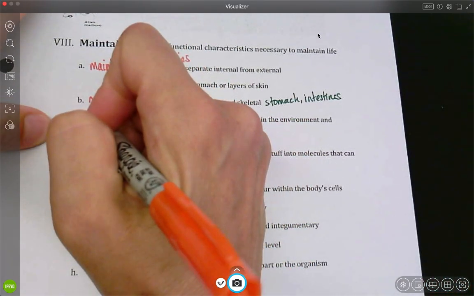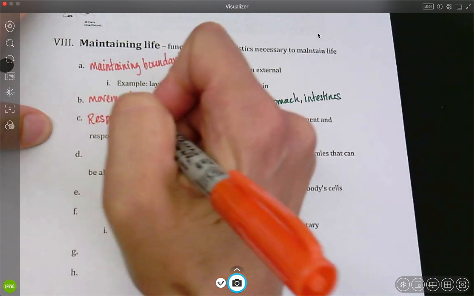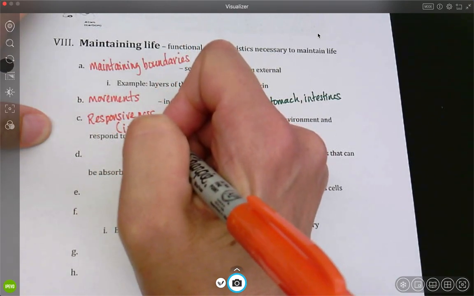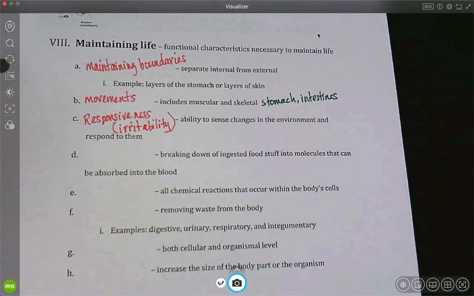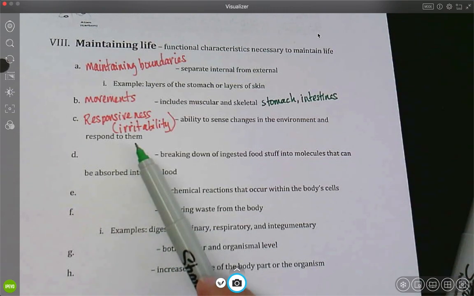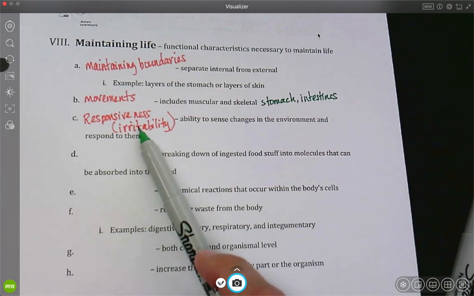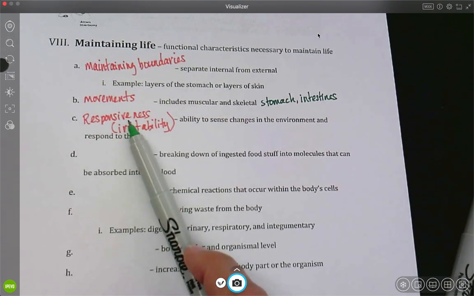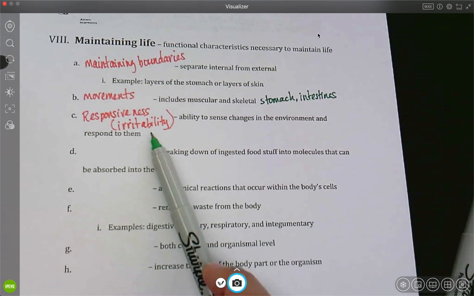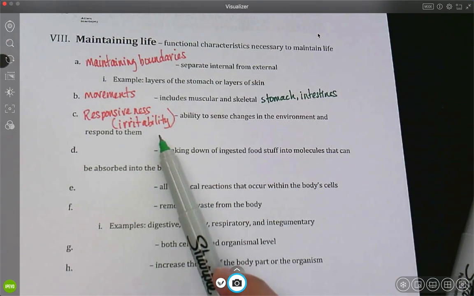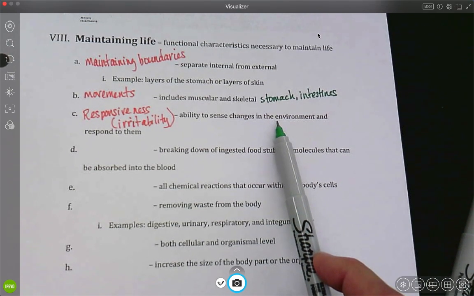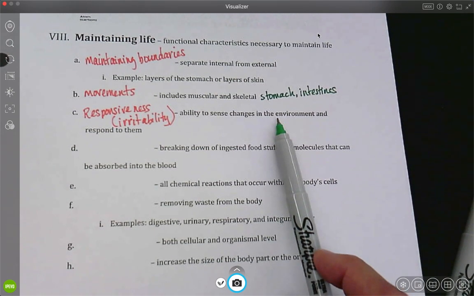The next one is responsiveness. The other word for responsiveness is irritability. It says that I need to have the ability to sense changes in the environment and respond to them. My statement is I'm going to irritate you until you respond. So you're hot and you're getting hotter and hotter, my response would be to sweat. You're cold, so we start getting cold and we start to go numb, so we start shaking and getting goosebumps and stuff like that. That's my response to things. Inside the body, we can also see the stomach gets mad, so you've got pain, some discomfort, possibly vomiting. Your body will make you pay attention.